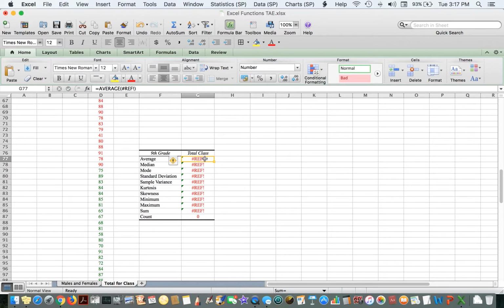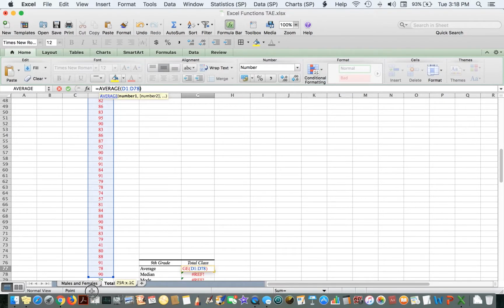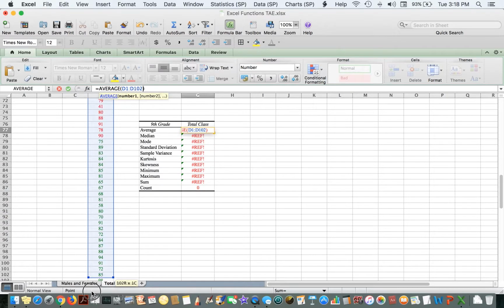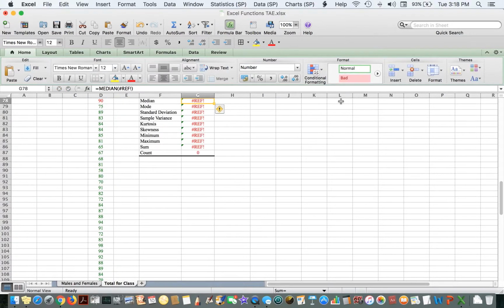As you can see here, our numbers are off now. If I go down to each one of these, our statistic definition is in each one, and they're there, but all the numbers are off. So now what we need to do is fix that. We need to paste in the parentheses the range. So I'm going to go right to here. I can do it a couple different ways. I can go to D1 and highlight it all the way down to D139. Got it there, and press return.